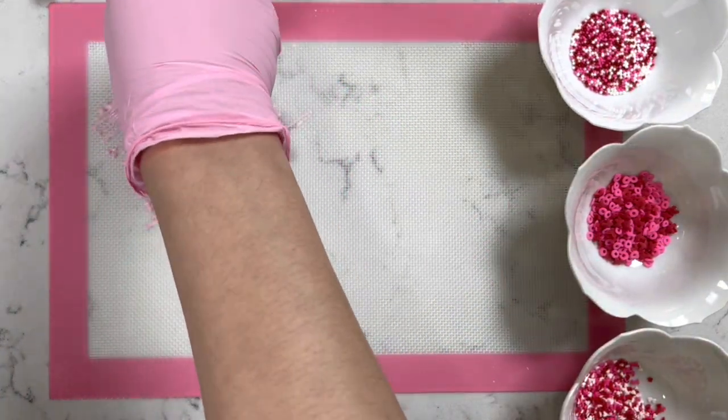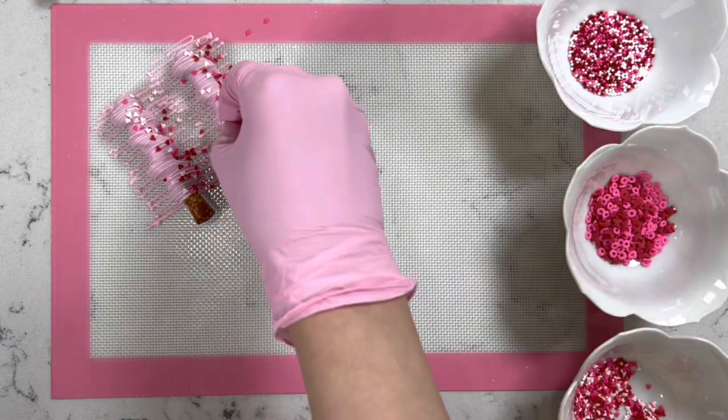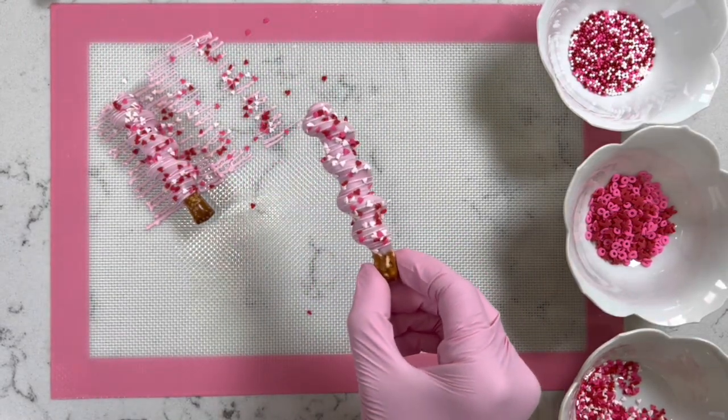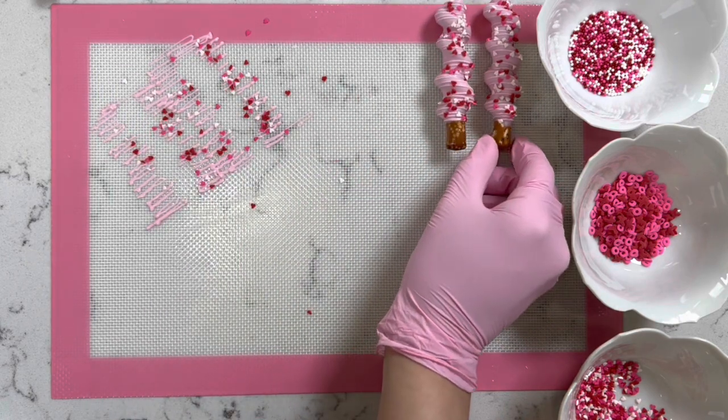Right after your drizzling, you have to work very quickly here. You're going to grab all of your favorite sprinkles and add them on top of that drizzle. Just like that, you have that super cute design here. So we're going to do this for the rest of them, and I'll be right back.